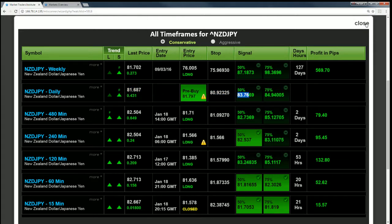The 50% means that when we strike this target, we take half of our position off the table, we move our stop loss to break even, and then we start going for target number 2. There are 2 decisions that you can make here. You could A, completely close the trade out at the 50% signal, capturing a great 200 pips. It might take a week, might take 2 weeks, might take a few days.